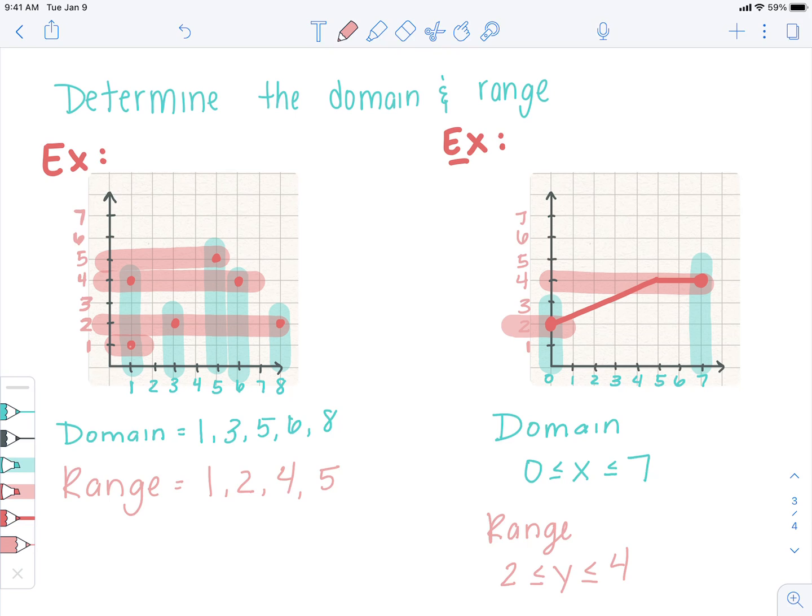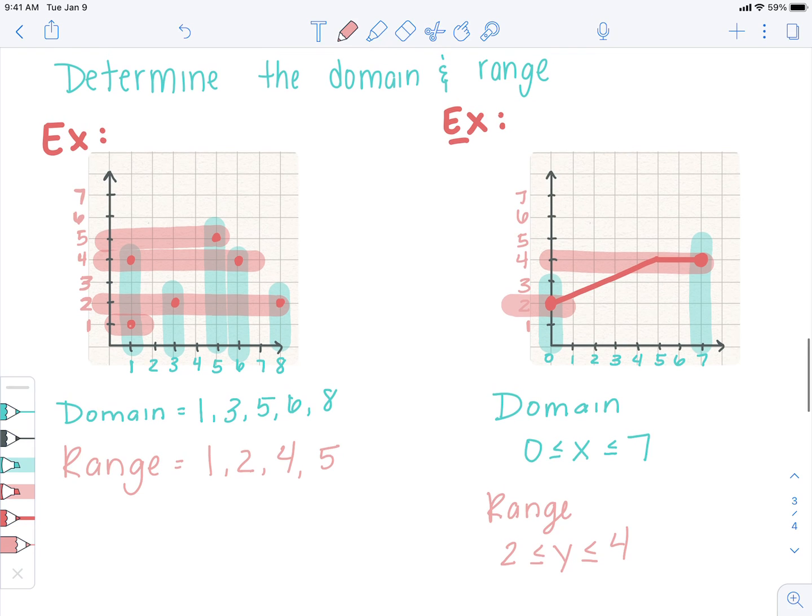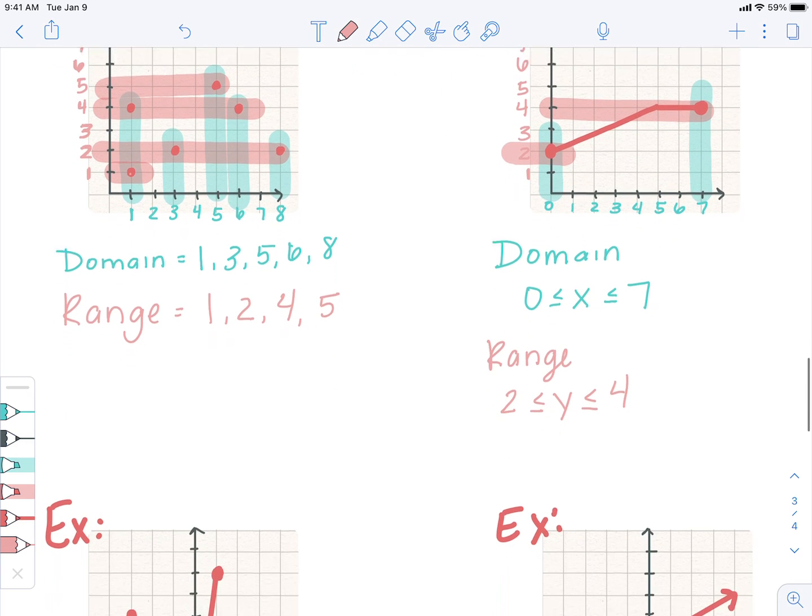And your classwork is going to look a lot at just looking at the graphs because I think that's the trickiest part. And then your homework is going to have a practice of all of them. Do you want to see another graph where you have to write the inequalities? Yeah? Okay.